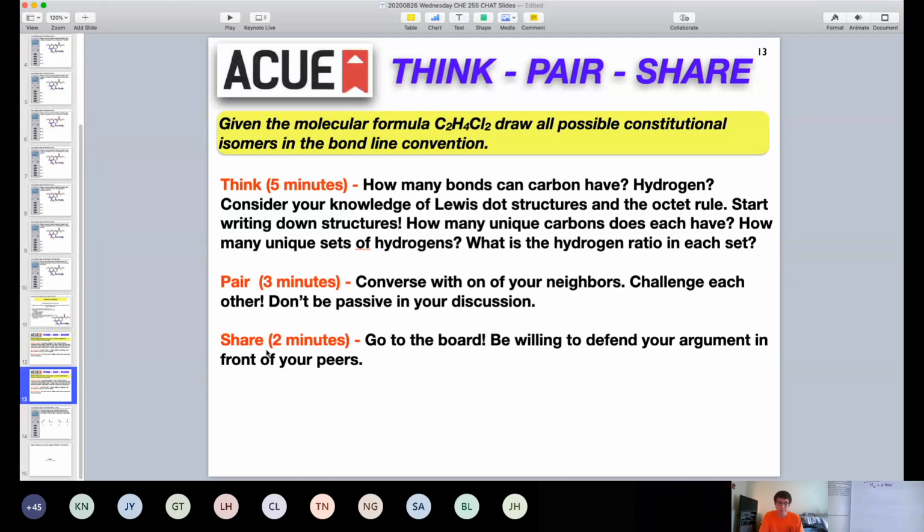So what's a way of starting with this? You have 2 carbons. Just there's 2, right? It's hard to see a little bit. There's 2 carbons. Now we need to put in 2 chlorines. I would say just initially stick them both on carbon 1. What's the other possibility? Put one on carbon 1, the second one on carbon 2.